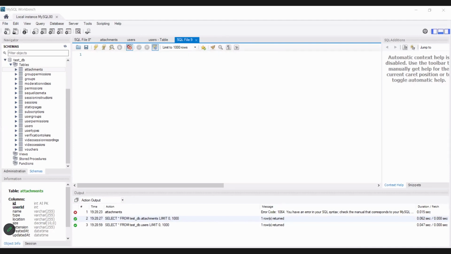Sir, what is the difference between MSQL and MySQL? MSQL is your Microsoft SQL. It is actually a product of Microsoft. Hold on, it's not showing anything about MSQL here. I know it's a product, but I'm not sure what Microsoft SQL is called actually.